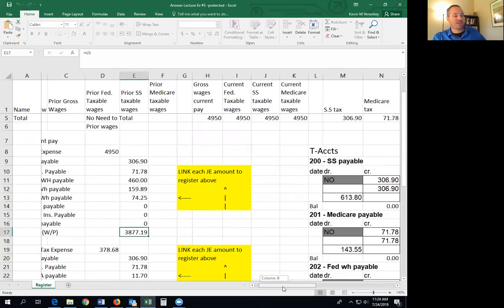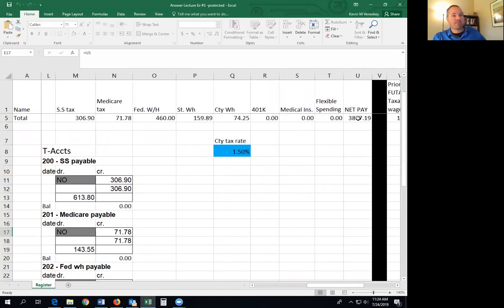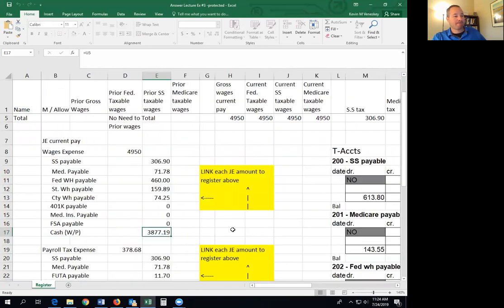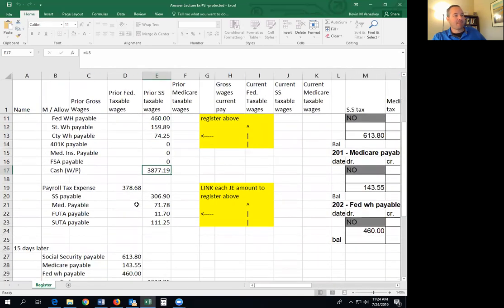This matching my net pay. My payroll tax expense is supposed to add up all of these, even though it's currently not. I haven't set up this formula correctly. I'll do this after the video, but just note that this one is incorrect.